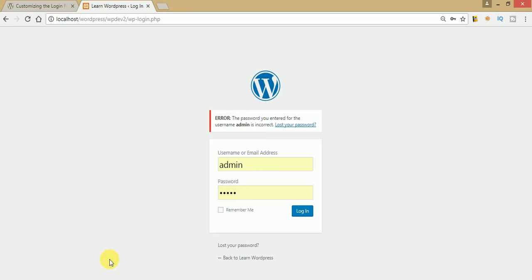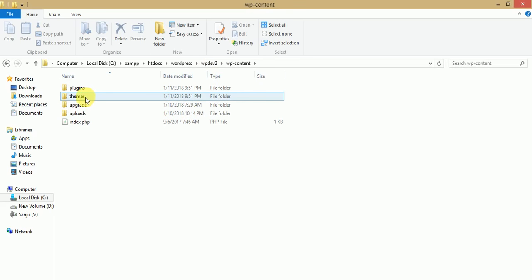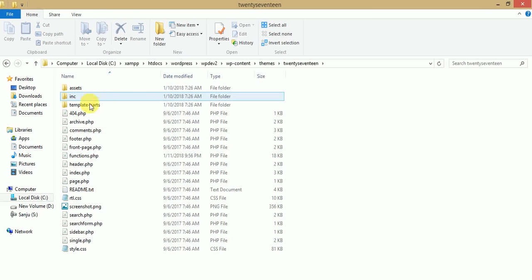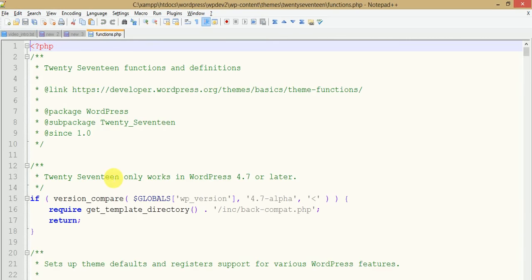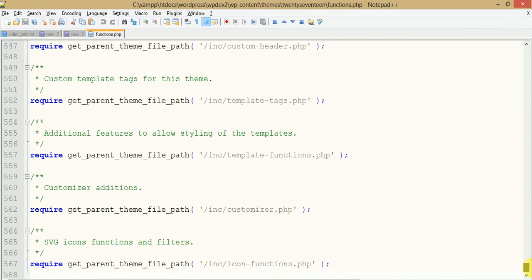Just go to the folder. This is the folder that we have set up. Click on wp-content, themes, and twentyseventeen. This is the activated theme right now. Click on the functions.php file and click Edit with Notepad++. There is a bunch of code that WordPress provides with the 2017 theme.